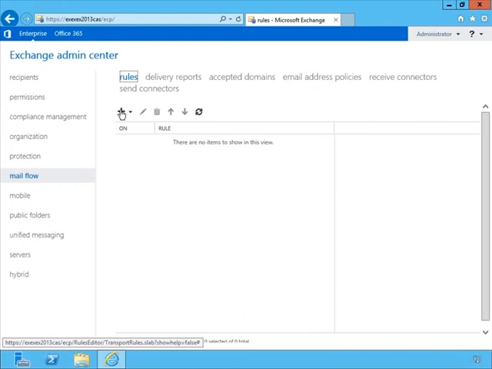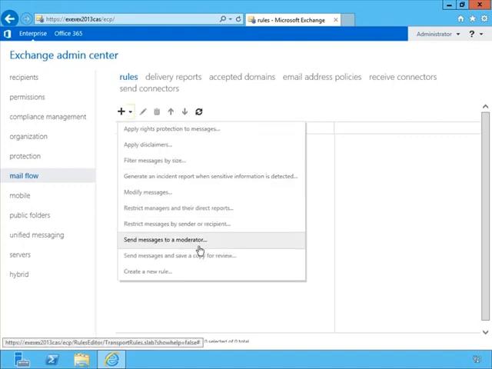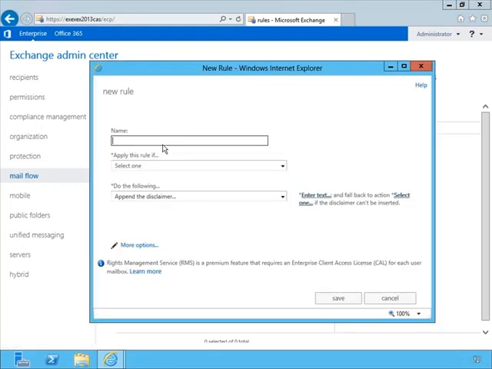Now, we could click the plus sign and we can create a new rule. You recall with transport rules, we basically need a condition or conditions, an action or actions, and then this is optional, but we can also have exceptions. So every rule might have an exception, but that's optional. Now, we can do this by just clicking the plus sign here, but if you notice, if we click the little triangle to the right, it gives us a few basic templates to start with. And so obviously applying disclaimers is something that's done often, and so you can see it's right up here at the top.